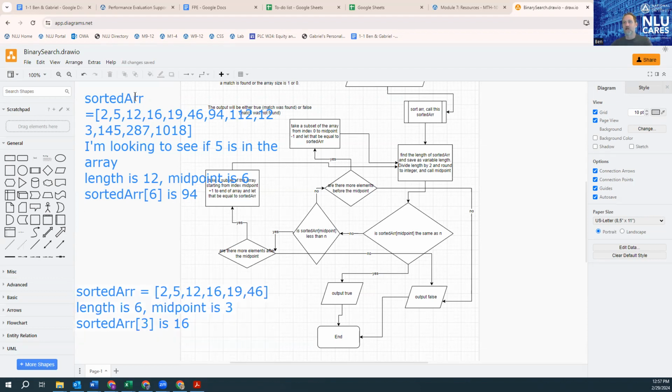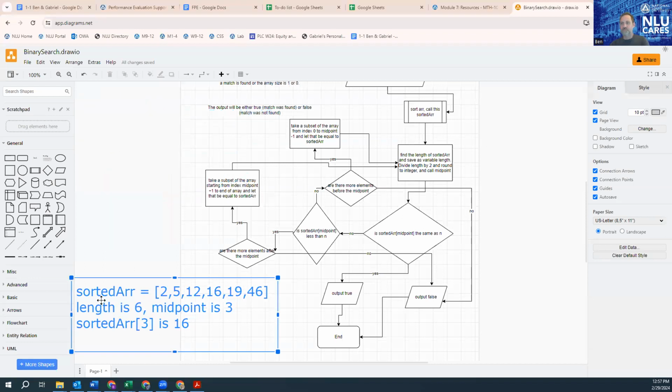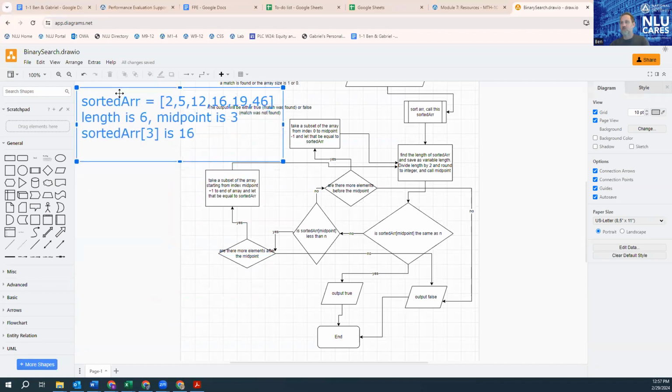Okay. I need to delete some of these things. So I'm going to highlight this, delete that, highlight this one, move it up here.